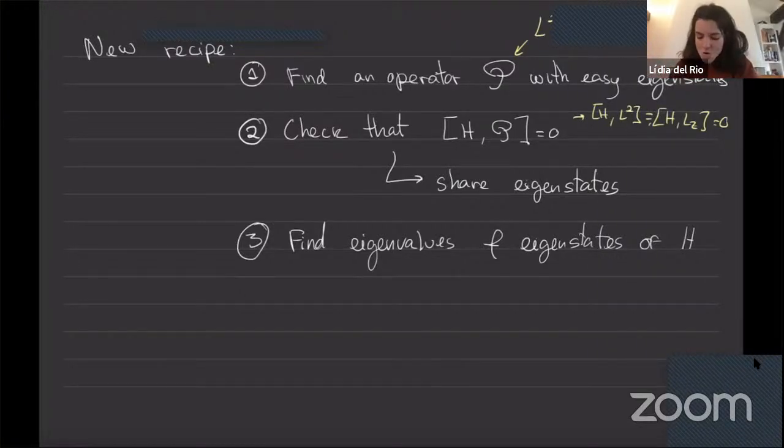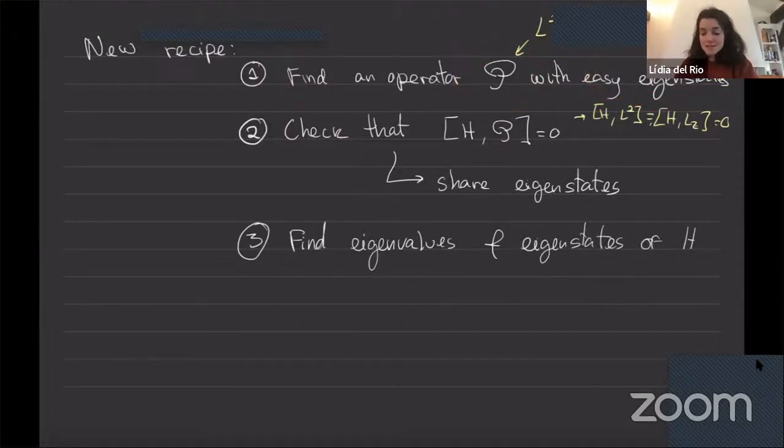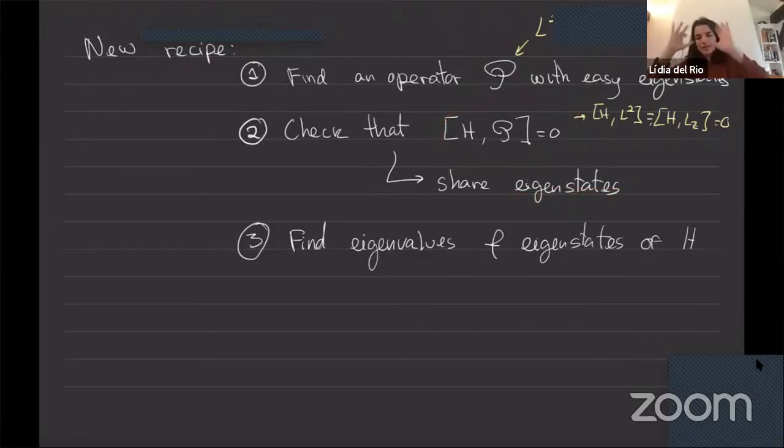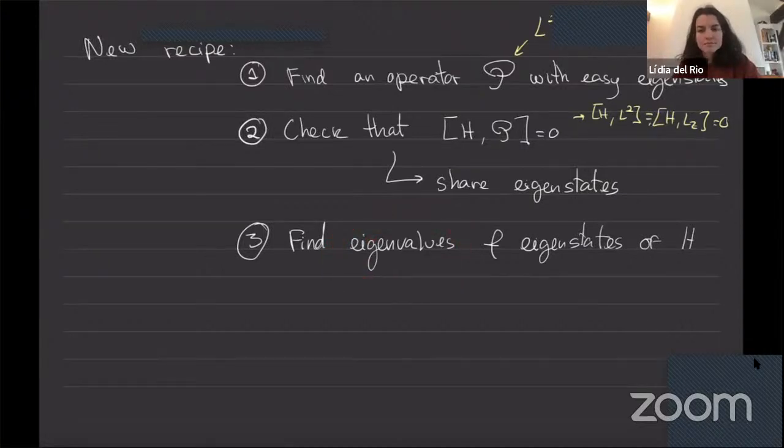It is the following. We find an easier operator than the Hamiltonian that has very easy eigenstates that we know. Then we prove that it commutes with the Hamiltonian. And this tells us that if they commute, then they share eigenstates. So now we already get some restriction on the eigenstates of the Hamiltonian. And then what's left is still to find all the eigenvalues, so the energy values, and the exact form of the eigenstates, because this operator may only give us some constraints.